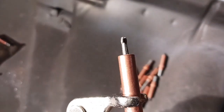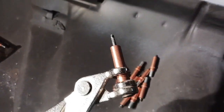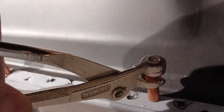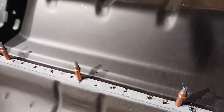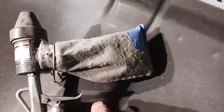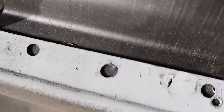So these are Clecos. Now the leading edge of that upper trunk deck connects to the rear seat pan. We're going to hold that in place with these Clecos and then get some screws in there for more secure fitment.